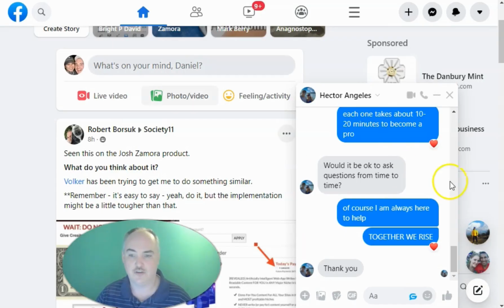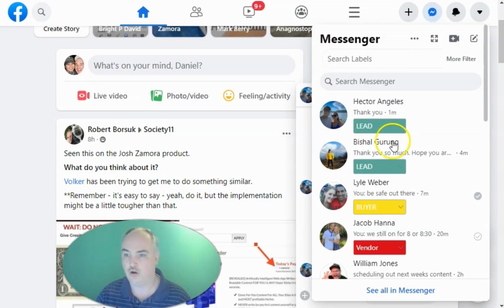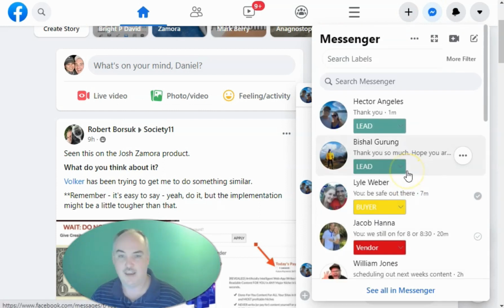So you can go into Facebook, and when you are looking at the people, you can see if they're leads, buyers, vendors, affiliates. If you have banned people because they have done a bunch of refunds or anything like that, you can use this wholly inside of your lead generation on-site Facebook organic leads.